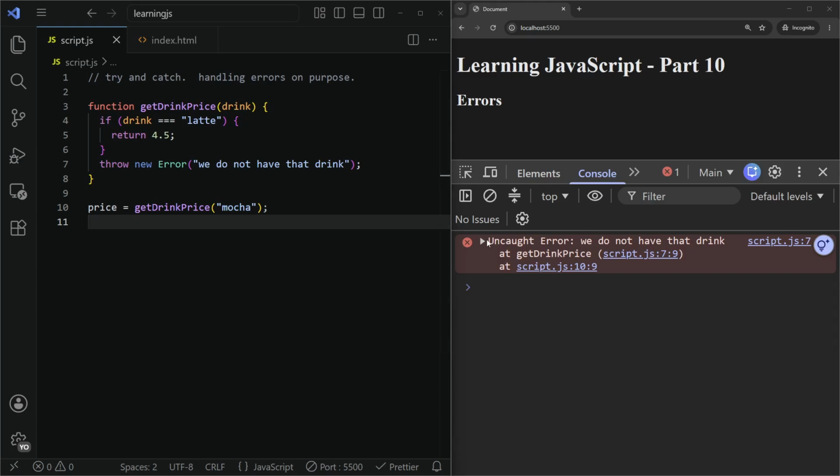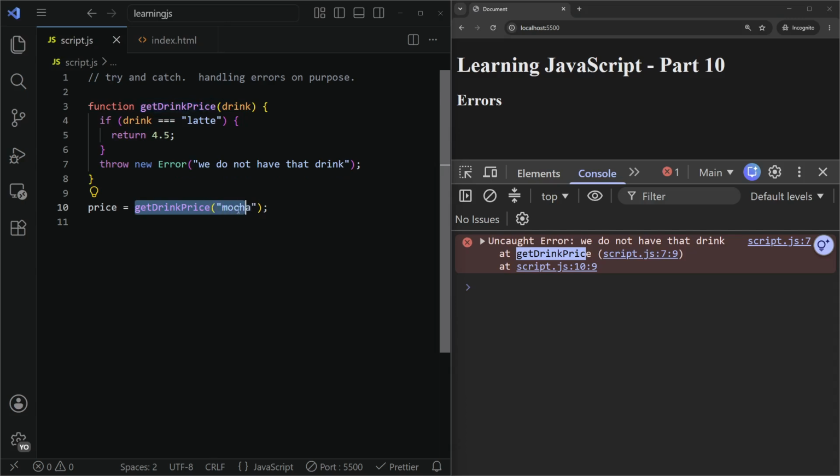Here we are back to where we were with an uncaught error. And here's the message we specified: we don't have that drink at getDrinkPrice at line 10. So when we called it here, we got to the getDrinkPrice and then produced an uncaught error. So now let's try to catch that error.